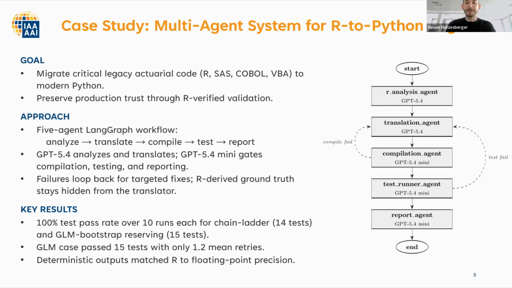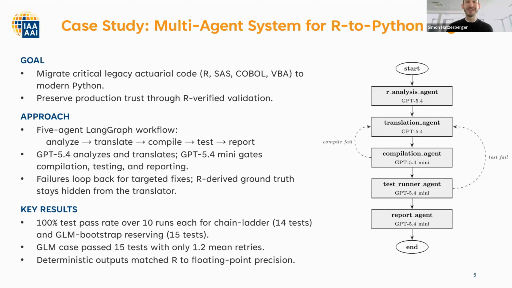The example I've brought with me is on using large language models to migrate existing R code into Python. That is, all the data inputs, data outputs, interim result printings should be converted into a Python program, and all the functionality should be preserved. Also, all the results that are produced should be verified so that it's not only a nicely looking translation, but indeed validated so that they are equivalent.